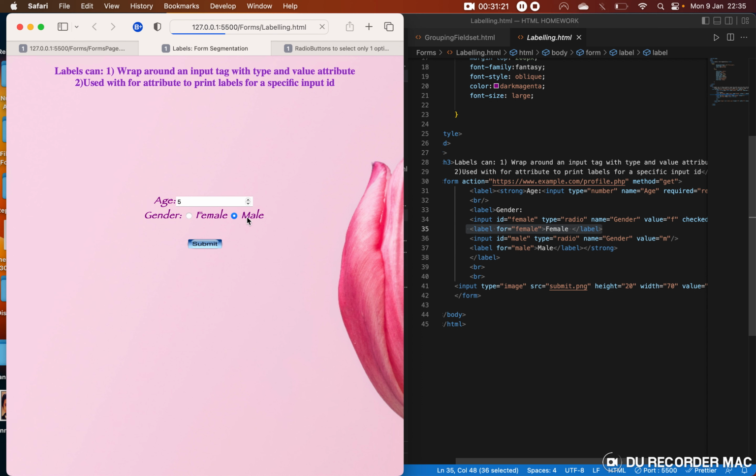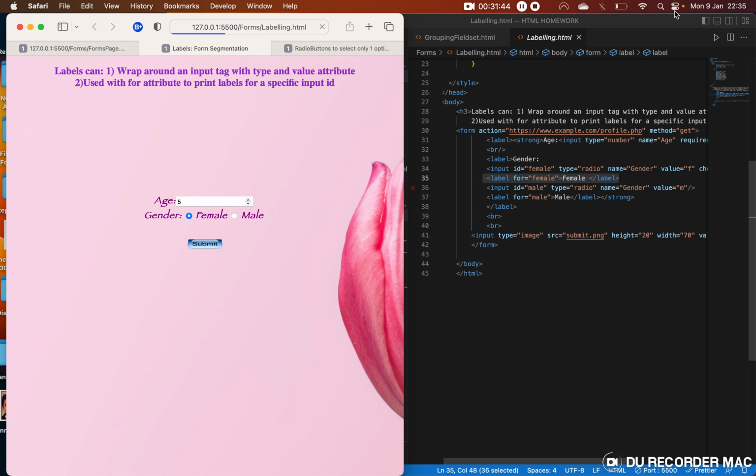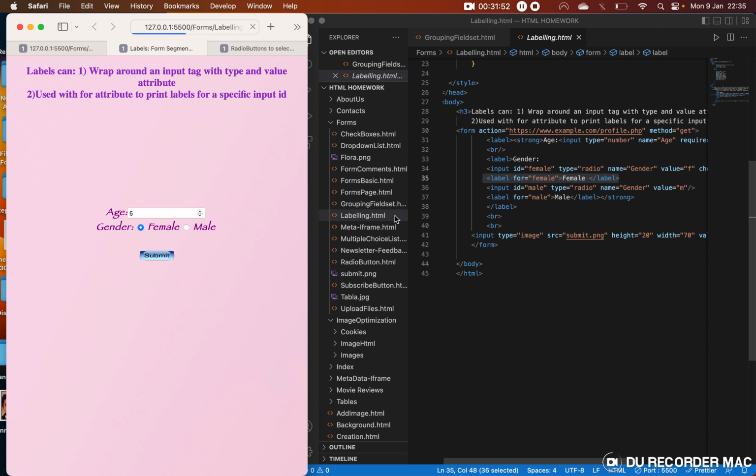So the writing part, the label part, comes to the right, because the writing is the label part, and the selection part, that is the input ID and input type, etc., all come to the left, because your selection option lies in the left, which is the convention rule. So that is what we did here. I hope I could explain the significance of radio buttons and the scope of readability with labels and input IDs and radio buttons working together at the same time.